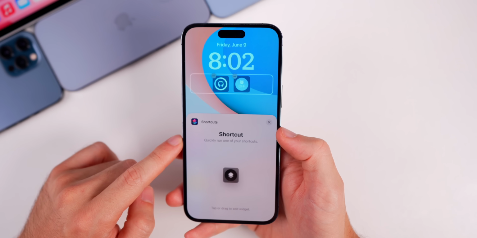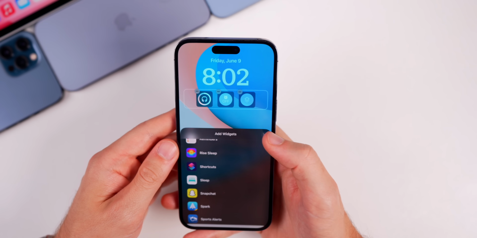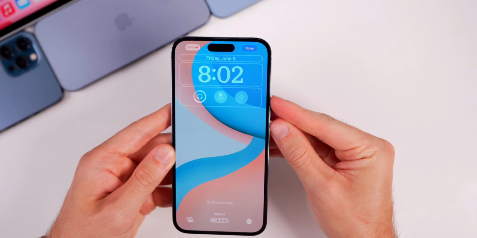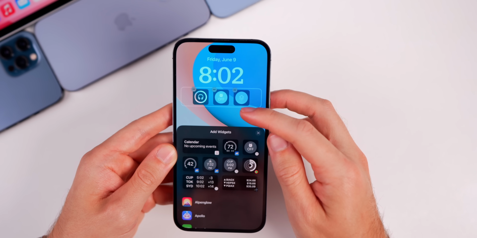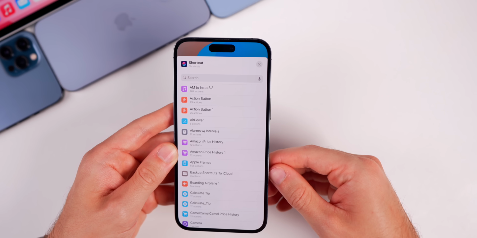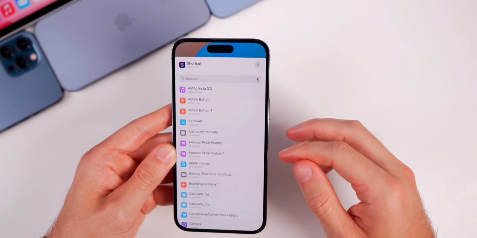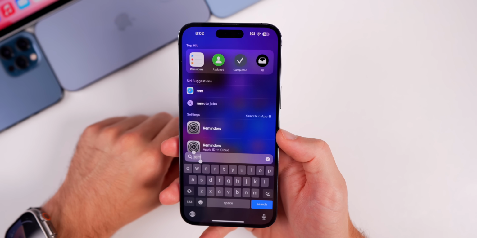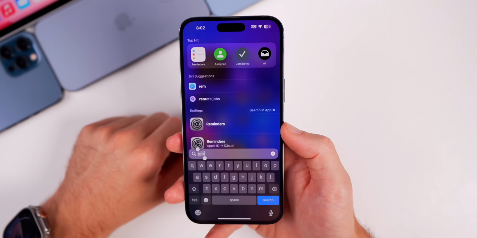So now if we go ahead and add shortcuts, you can run a shortcut straight from your lock screen, which means you can set that to open up an application. So now you can open up an application from your lock screen, which is kind of what all those third-party applications did before iOS 17. And man, I was just going to open up the Reminders application, and again, I get these little shortcuts inside of the Reminders application before I even go in.